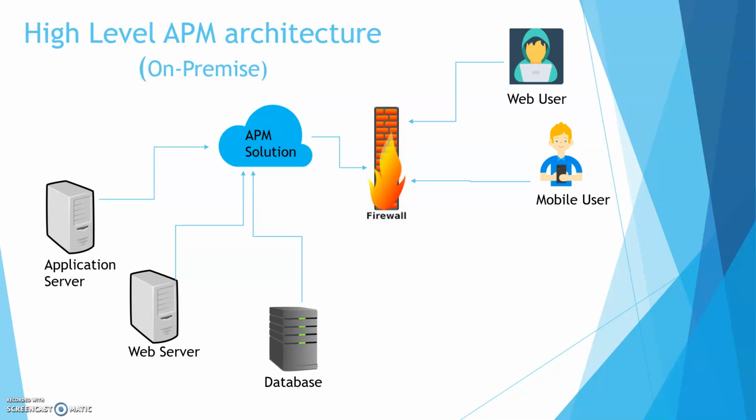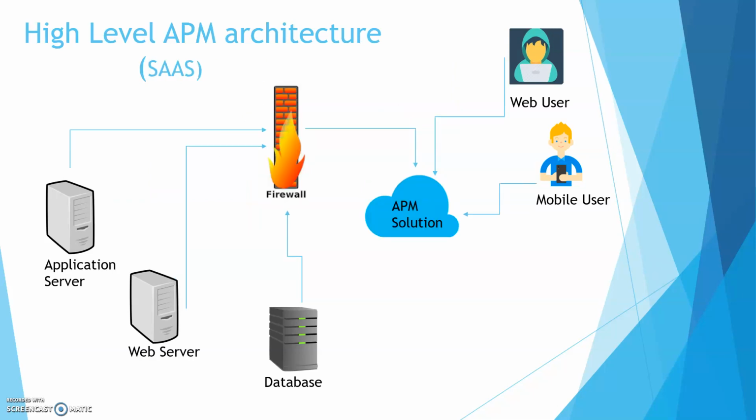You have to manage redundancy, you have to manage reliability of the APM solution cluster which you deploy, as well as you have to plan high availability of your APM solution. So major difference between a SaaS model and on-premise model is that in SaaS model, APM solution is managed by APM company. And in most of the company, the data which flows from application server, web server, database server to APM solution has to go through firewall.